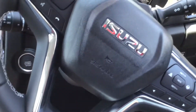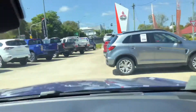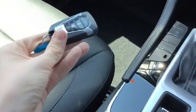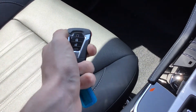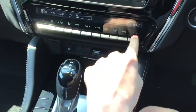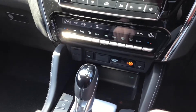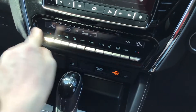The build quality of this new MUX is actually surprisingly not too bad. There are grab handles, a vanity mirror, map reading lights, and a bit of storage up top. It's got remote engine start — so on cold mornings you can start the car from outside, and it remembers your air conditioning settings. It has dual-zone electronic climate control — I'm on 18 and my passenger is on 22 — with fan speed and direction of air.